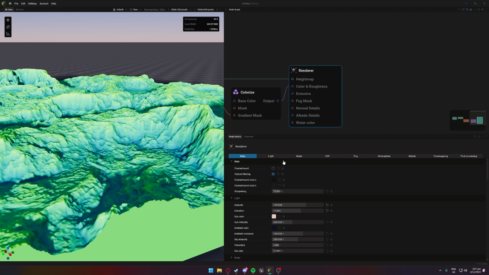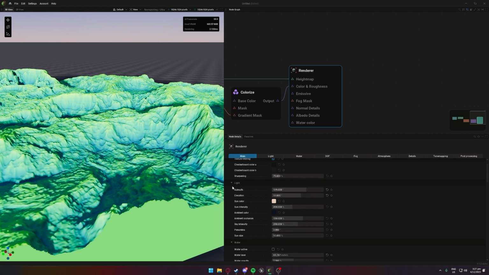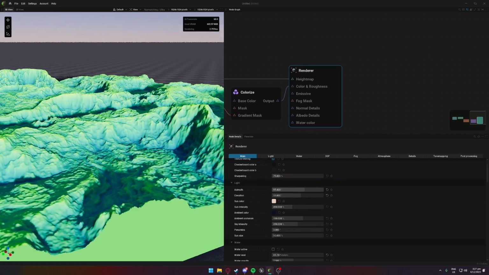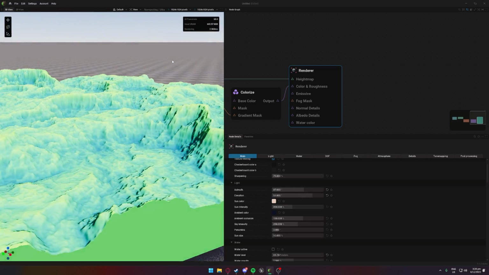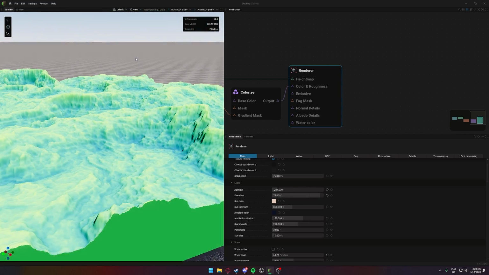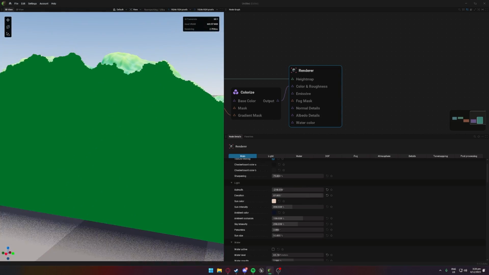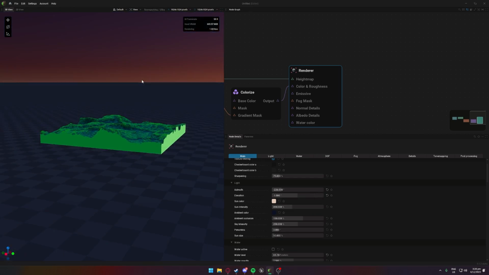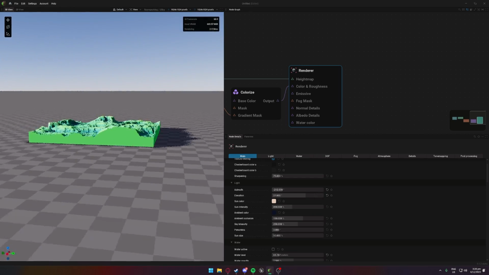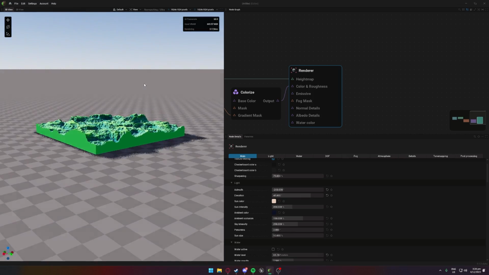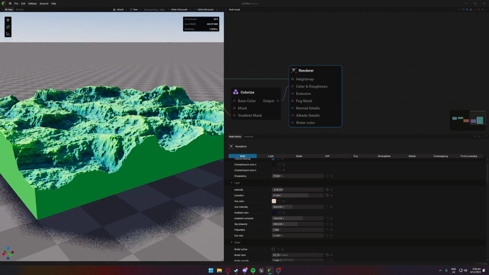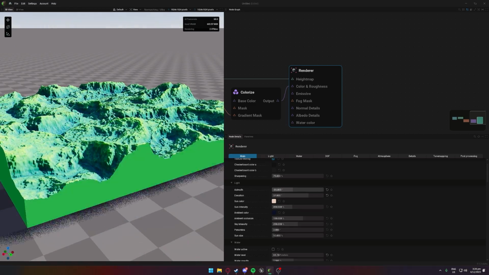So here on the renderer, you can change a bunch of stuff about how the terrain or planet is viewed. So here you got different controls such as the light and how the light is going to be moved. You can also change this by right-clicking and dragging to move the light source around wherever that light source is. If I bring it down to make it a bit more viewable, I'm not too sure where it currently is, but you can change it around with that, or you've got more control over it here.